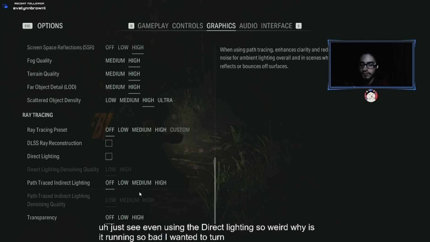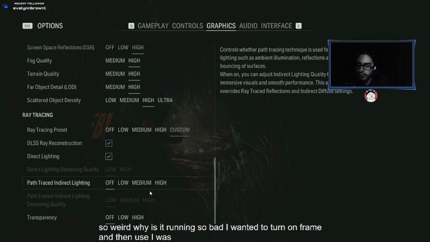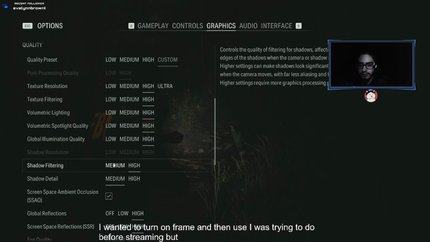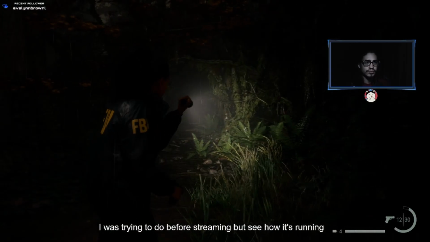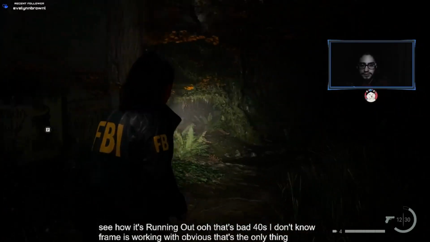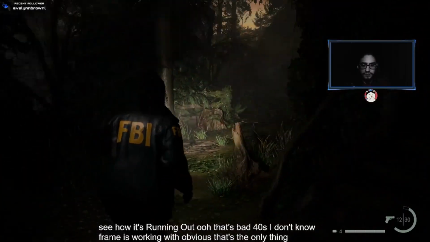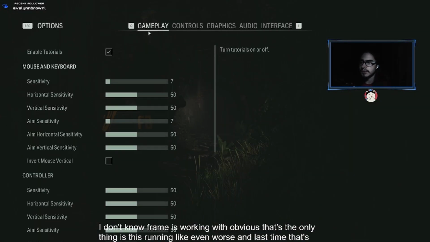I wanted to turn on frame gen and then use. I was trying to do before stream, but somewhat. See how it's running now. Ooh, that's bad. 40s. I don't know if frame gen is working with OBS. That's the only thing. Is this running like even worse than last time? That's curious. Definitely.